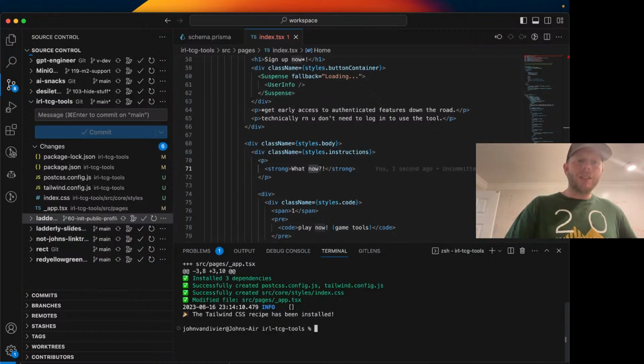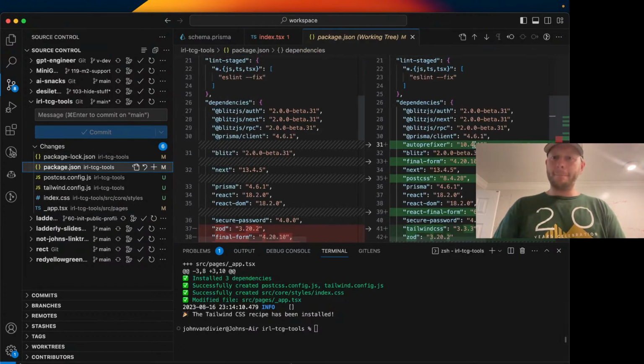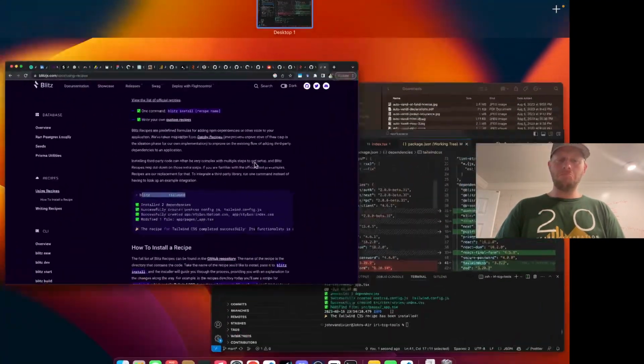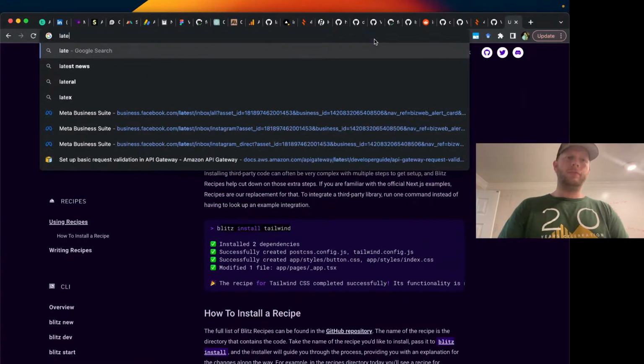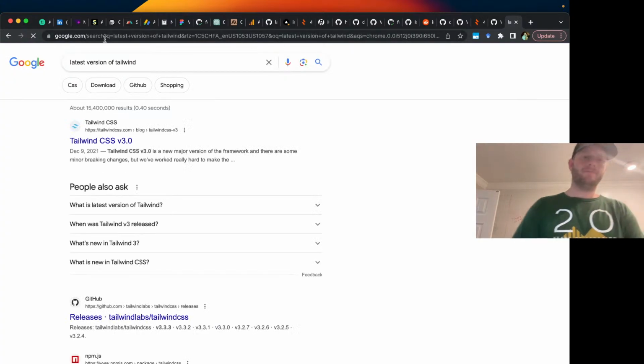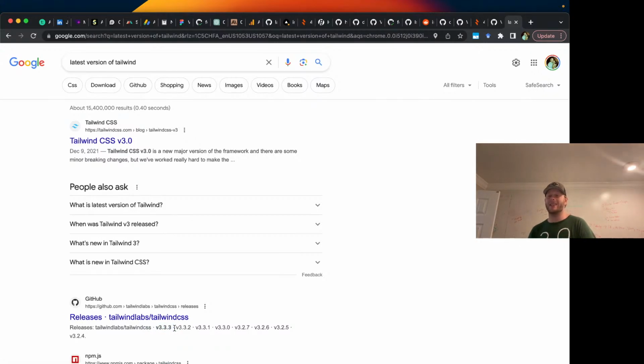What is the latest version of Tailwind? Here we're using 3.33. Cool, whoa, 3.33. So it literally installed the latest Tailwind. I love to see it.